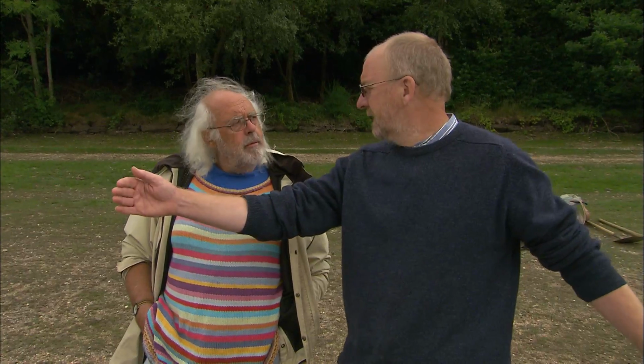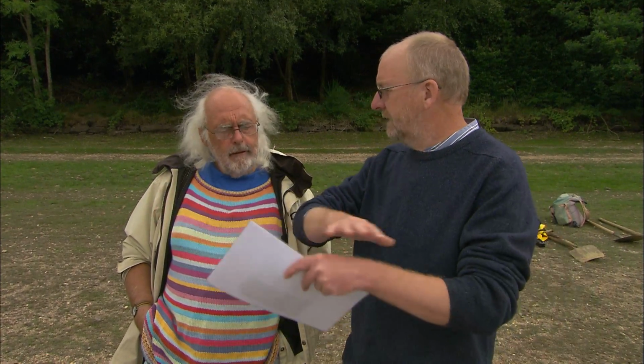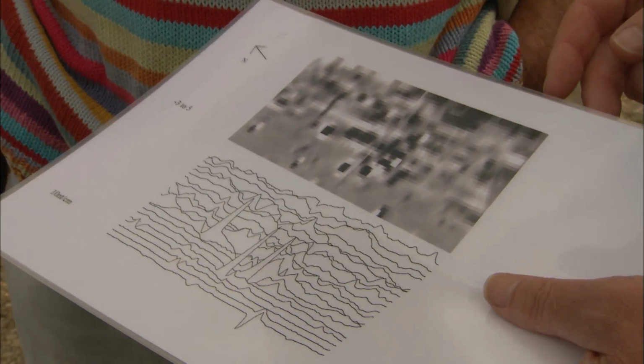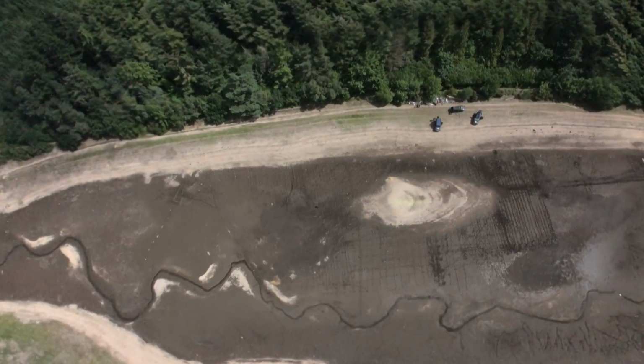So really, if we're going to do anything here, we've got to go with what we can actually see rather than anything you might be able to tell us. Maybe as we do a bigger landscape, we can get a better picture. Because presumably you're not going to let us stop at this stage. No. We can't wait for Geophysics to sort themselves out. We've got to get on with the dig.